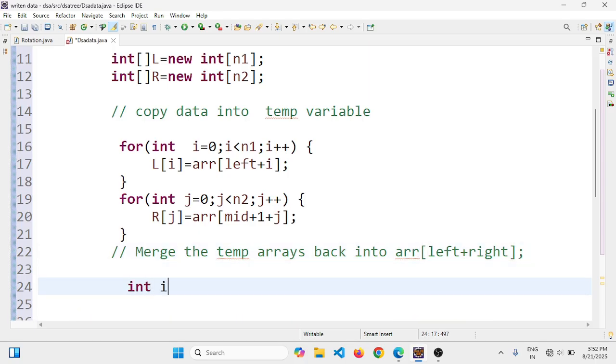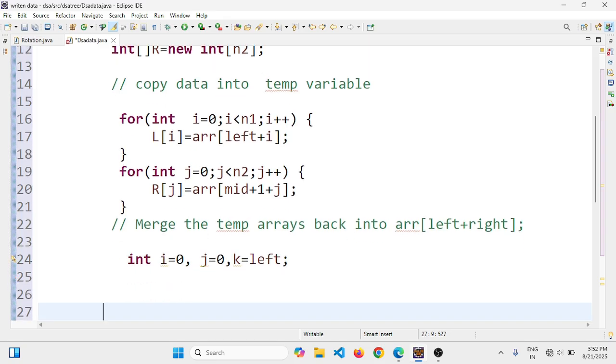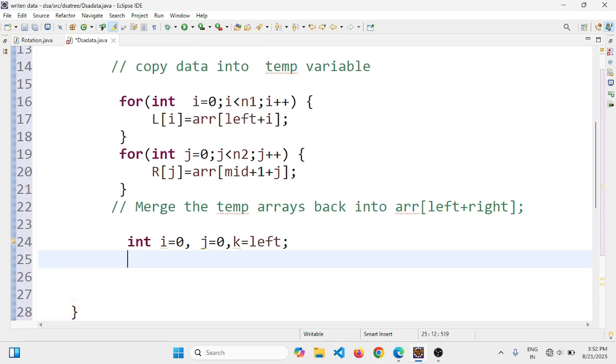So int i start from 0 and j start from 0, and a new variable I'm taking here that will store the path. Suppose you have divided the array into two parts, i and j. Now what we have to do, merge them. So for merging, we will require another variable that is called k, right? And k assigning left, what is the initial value, 0, right?